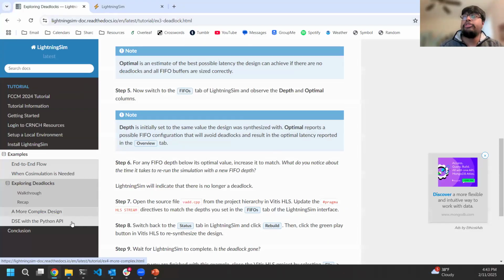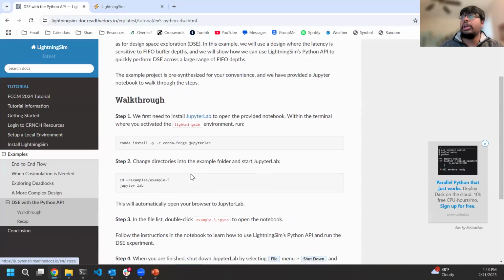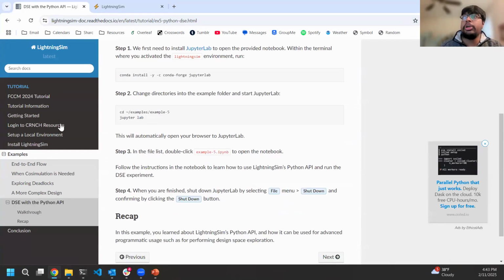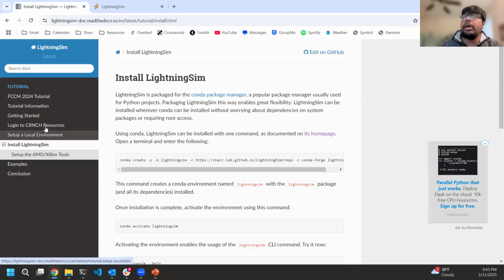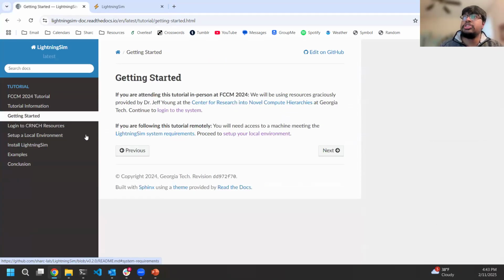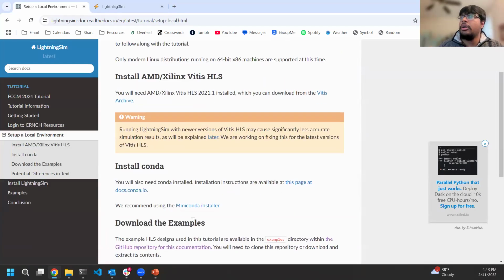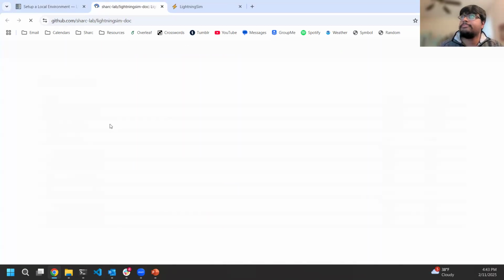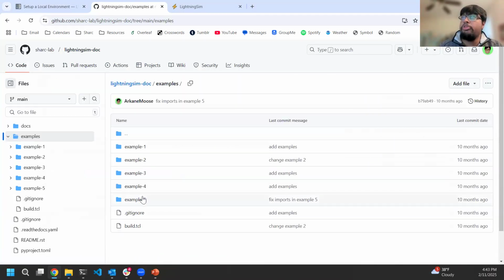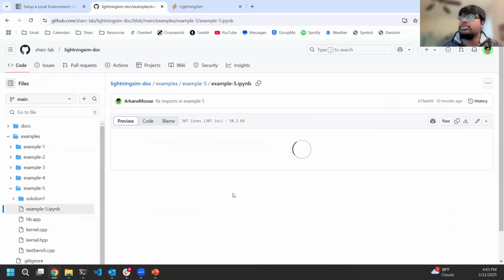There's also a Python API, and if you're curious about that, you can run this last example here. I'll show you the Jupyter notebook just to give you a taste of that. Example 5, here it is.